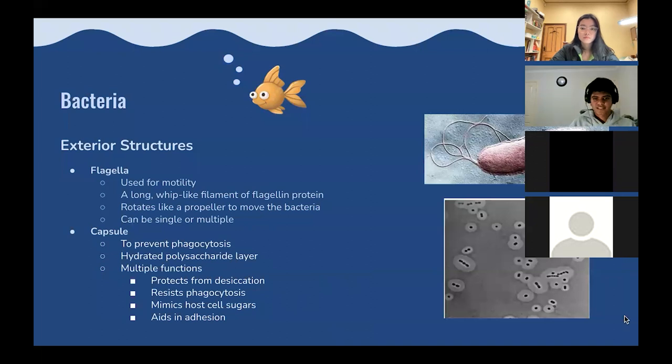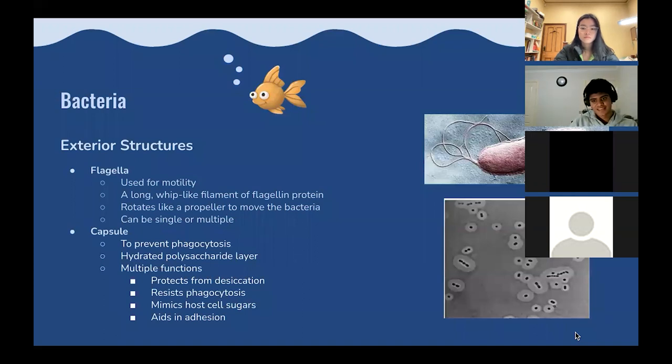Now the next one, flagella, I think most people should be familiar with this if they've done biology before. The flagella is what allows the bacteria to be motile. It moves with the whipping-like motion of the flagella. Some bacteria have many and some have only one. It doesn't really matter. It's just an important thing for motility. And you can see it on the diagram, yeah? There's little tail-like structures protruding out the end.